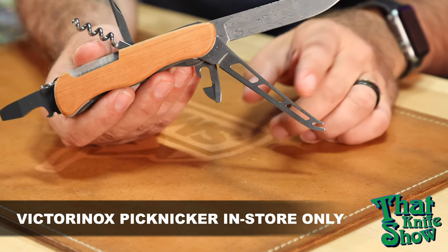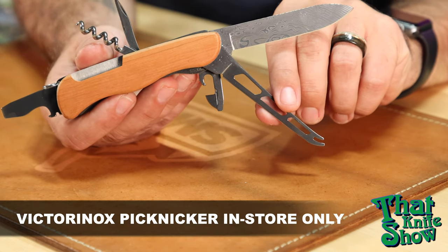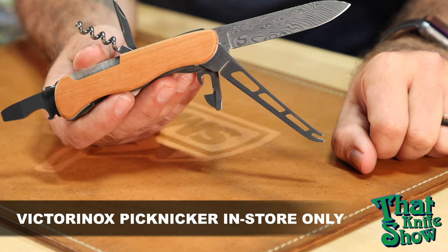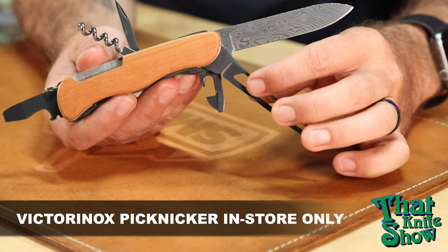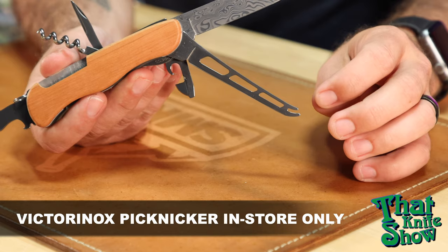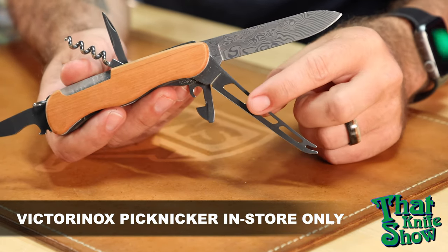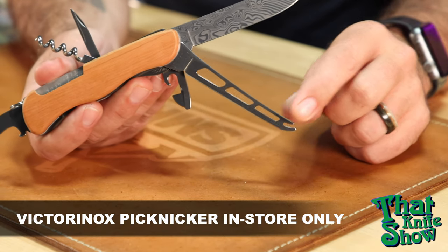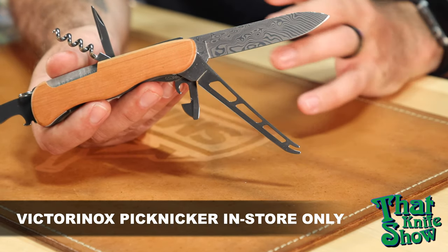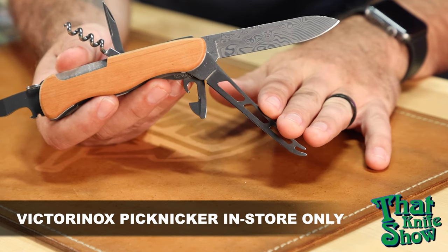I was like, "What is it?" It's a cheese blade. It is a sharpened cheese blade. Traditionally, those are non-sharpened. But because that is a Picknicker, it is a sharpened one, so you can use it not only for cheese, but fruit and everything. And it makes sense now, after realizing that, these cutouts in the blade facilitate that. It works kind of like a Santoku knife does, with the divots in the blade keeping suction from occurring and your cheese, vegetables, or whatever you might be cutting from getting stuck to the blade.